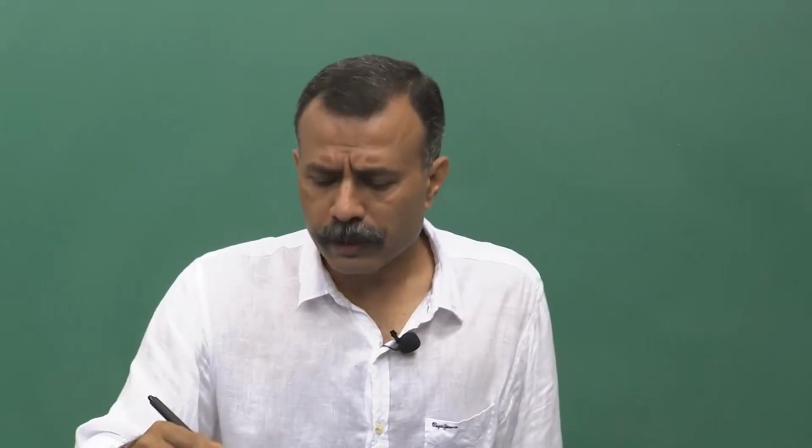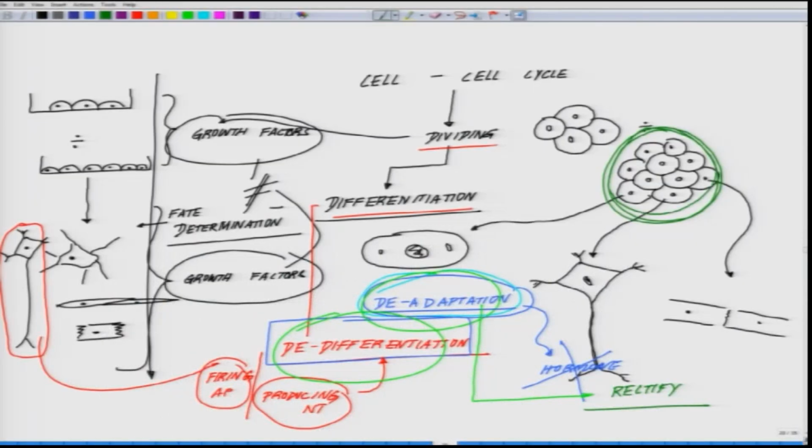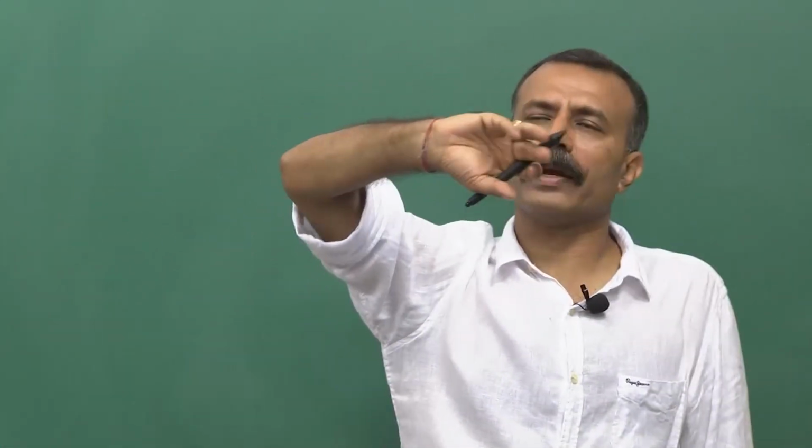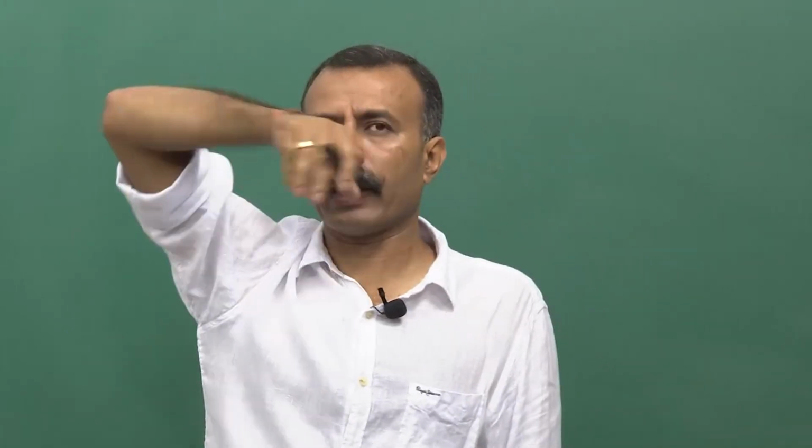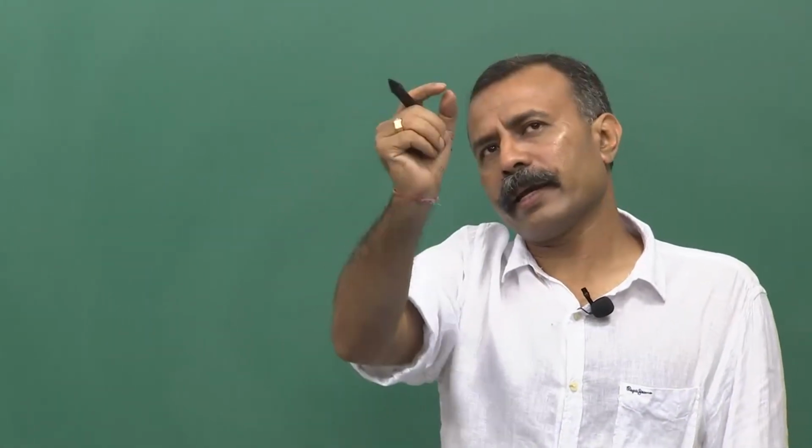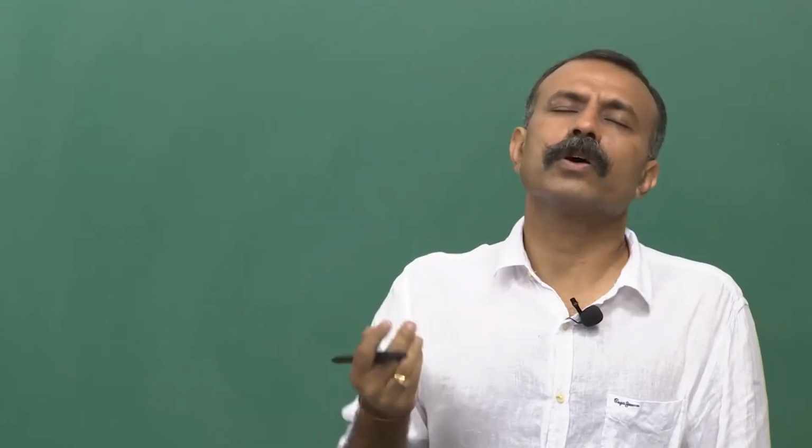But just for the time being, think of it: I have a mass of cells, a unique mass of cells, and I can grow them. I can divide them, I can take a part of it like this and I can store it. And I grow these ones and do my experiment. I pull out this part and again grow them, again store a part of it. Likewise, every time whenever I am dividing them, I am taking a part and storing it in liquid nitrogen. Then after that again I am using it and I can make n number of aliquots of it, and I take an aliquot, I grow it and I again take a small part of it. So, this process is called subculturing.